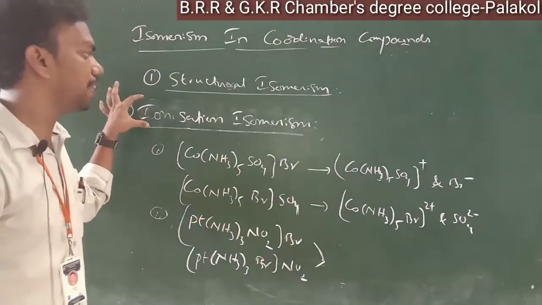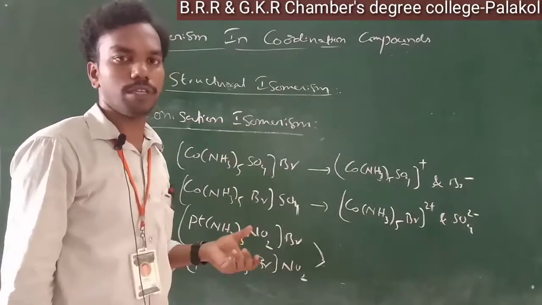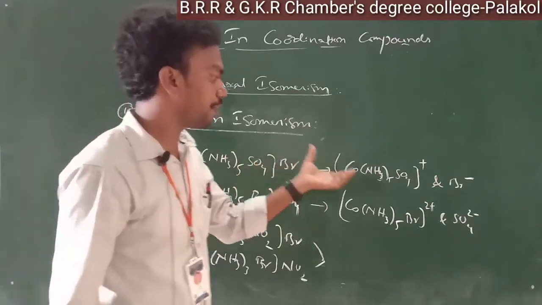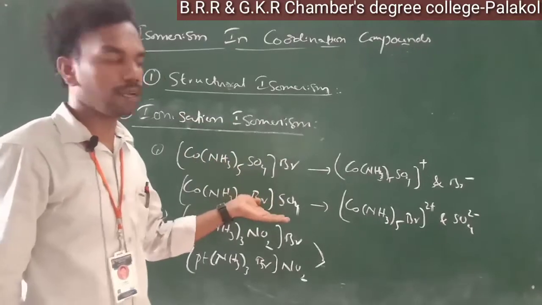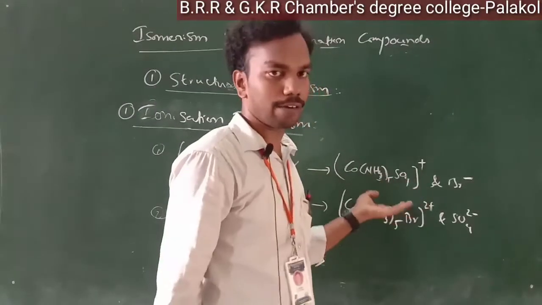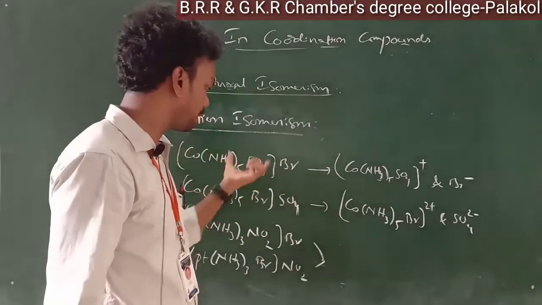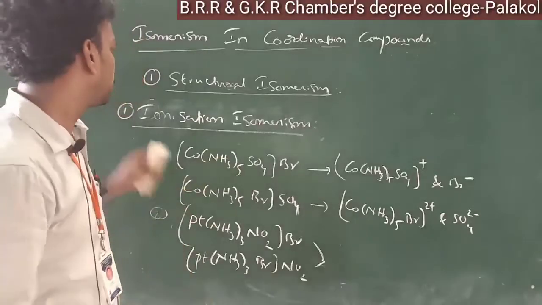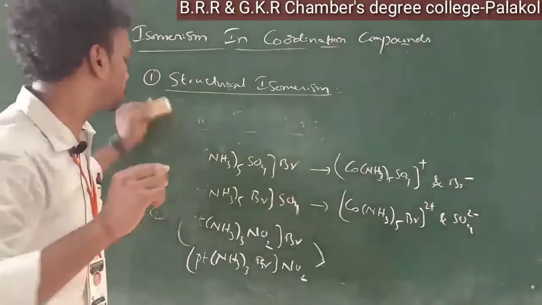So this is about ionization isomerism, okay? Right. So what is ionization isomerism? The complexes having the same molecular formula but forming different ions. You have cobalt, 5 ammonia molecules, 1 sulfate, 1 bromide, but they form different ions in the aqueous solution. This part will ionize, this part will not get ionized because it is present in the coordination sphere. Okay. Right. So the second isomerism is hydration isomerism.